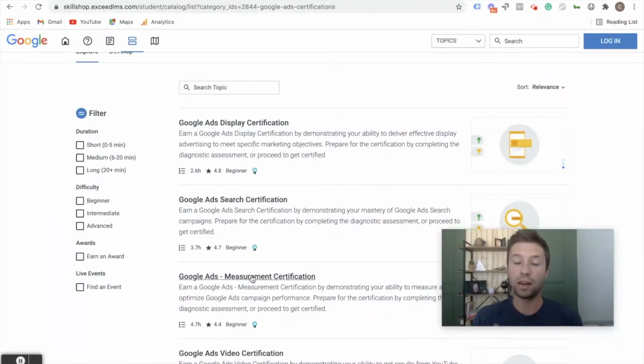Now, another question is, do I need to get all 6 certifications to become, quote unquote, Google Ads certified? And the answer is yes and no. Each one of these is an individual certification. So if you take this one, for instance, you will be certified in Google Display Ads. But if you want to be fully certified in Google Ads, you'll want to take all 6. It just depends on your aspirations and where you want to be, or what areas of Google Ads you want to learn about. And don't worry, I'll walk you through the difference between all these and what they mean as well.